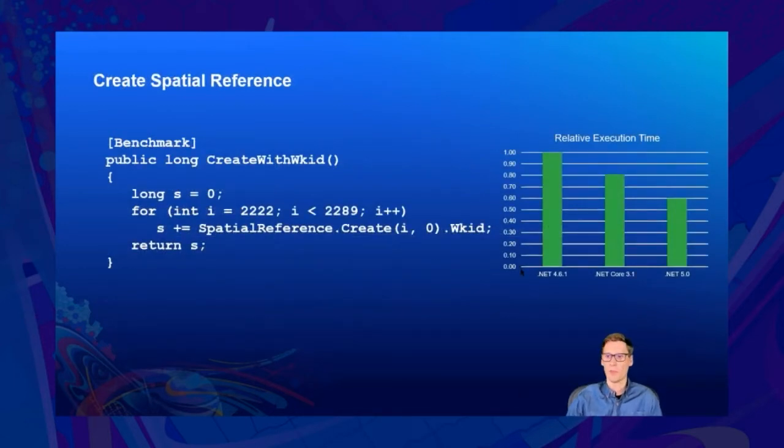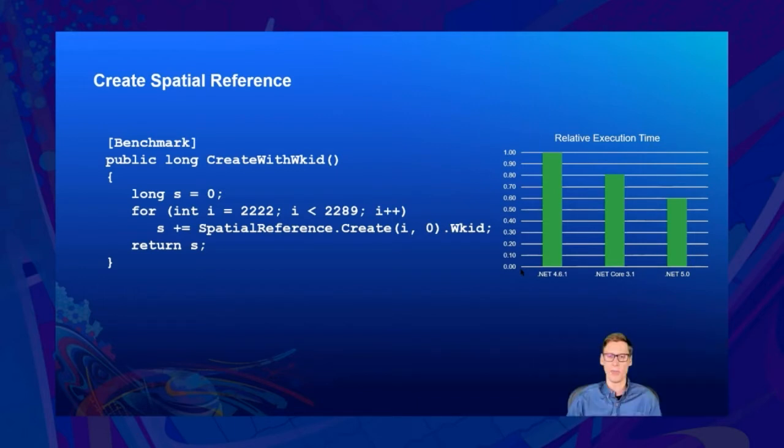Here's just an example. We ran some performance tests, and here's just a little benchmark where we just create some spatial references. And we compared the execution time on .NET Framework 4.6.1, .NET Core 3.1, and 5 that we all compiled for. And we saw an improvement in cases of up to, in this case, like 40% improvement without doing anything. Just by moving frameworks, we got better performance for free. All I have to do is retarget. So that's one example of where you might get some benefits. This is one specific case. It's not like you're going to get 40% every single place, but there are many places where you get it.